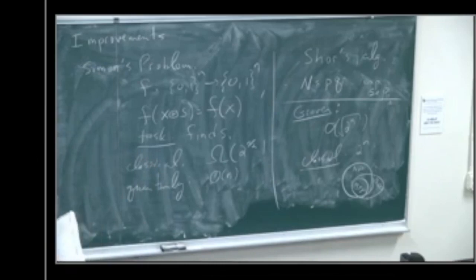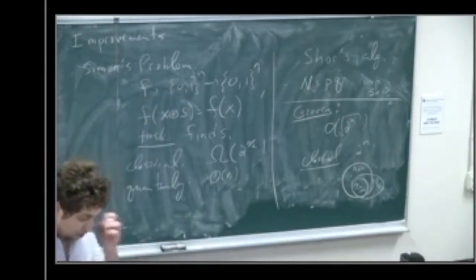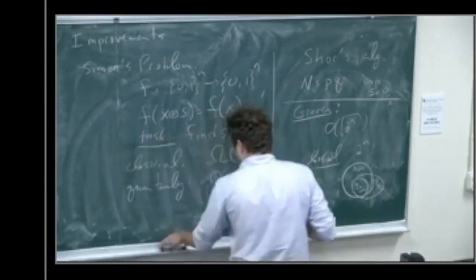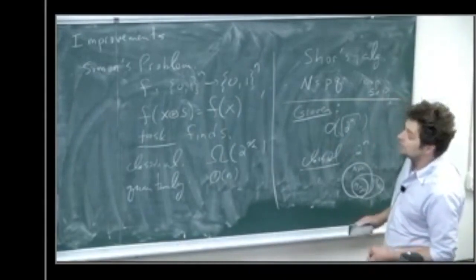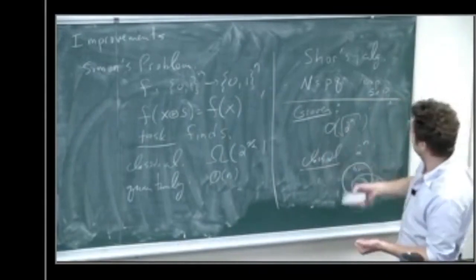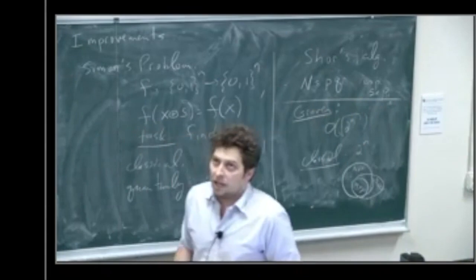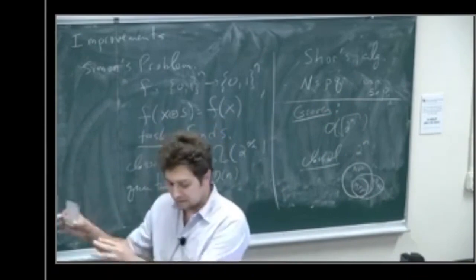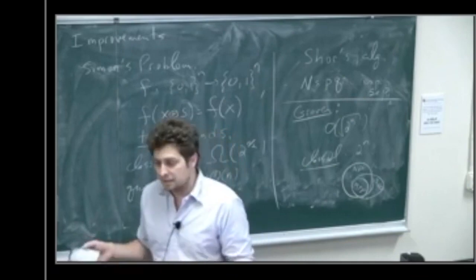Okay, so I said entanglement. Up to now, I just wanted to argue that there are things that quantum computers can do better than classical computers. The generic answer for why is that quantum computers have entanglement, and classical computers don't, so maybe that explains why you can do more with a quantum computer. I want to speak a little bit about what we mean by entanglement and why we think it's hard to simulate classically, and maybe that will be for next lecture. This time I just want to define what entanglement is and say something about the ways that we try to quantify it.